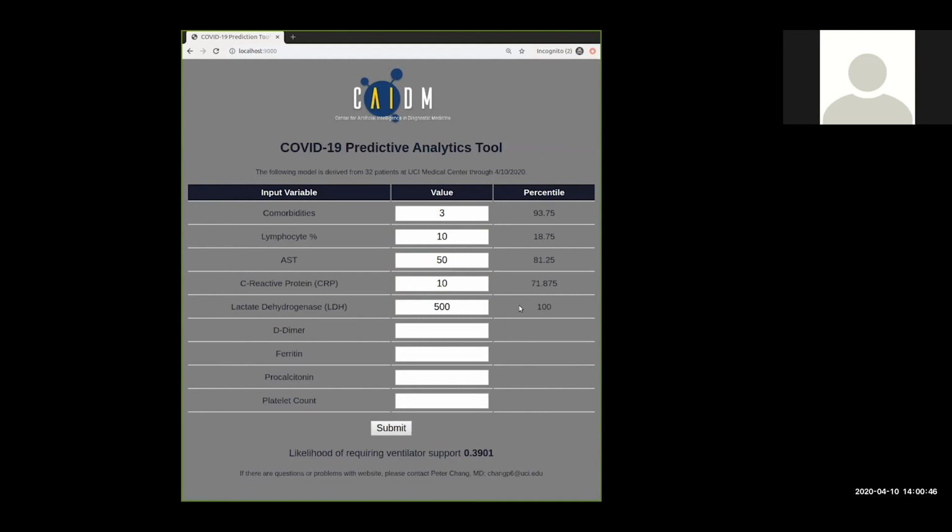And so the useful part about this is that not only do we have a mechanism to present these results, so this website will be live in just a few days, but most importantly, all those values that I just entered are being recorded and archived in an anonymous database. You'll see no patient information available here on this portal. And so once this website goes live and is accessible by many different institutions outside of our own, the idea is that we can take that data and reuse it and continue to improve the model almost on a daily basis, perhaps continuous basis over time.